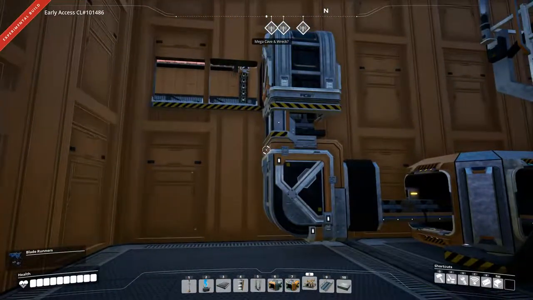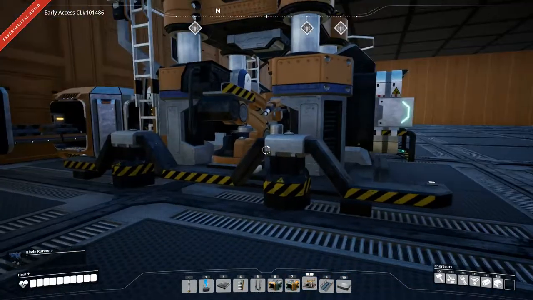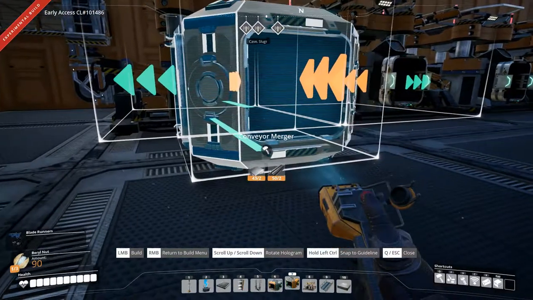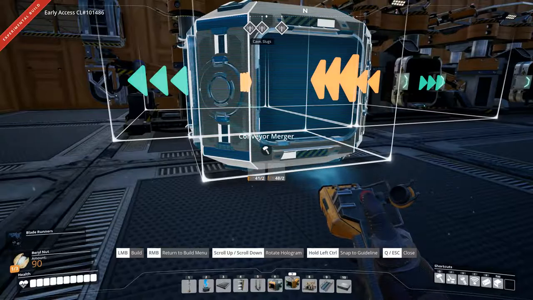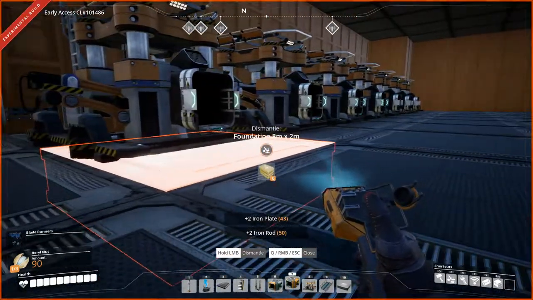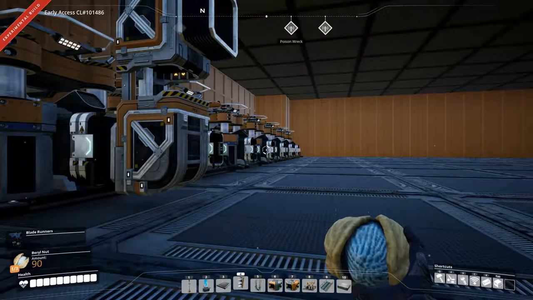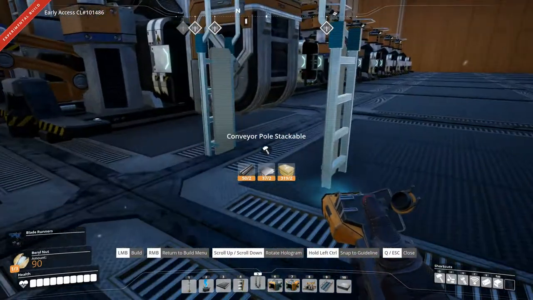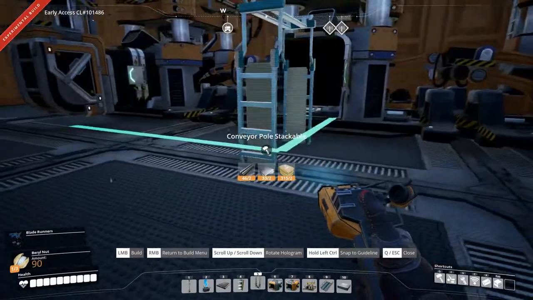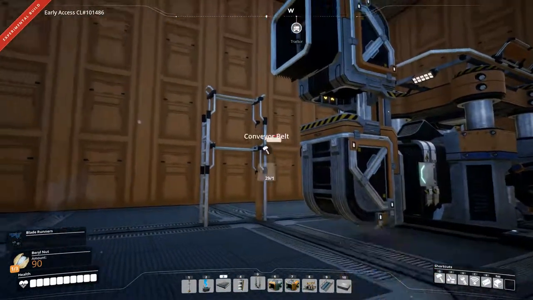That does mean that we need to split this off somehow. Or we could just let it go down and come around. Yeah, that's gonna be easier. That's gonna be easier. So that'll work. Let's put in some mergers. And the mergers, they can be actually, I think I want the output raised. Yeah, I do. So let's just stick in a conveyor pole here and a conveyor pole here. Put in some felt.